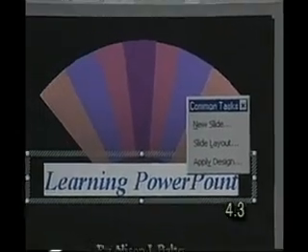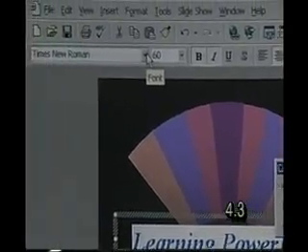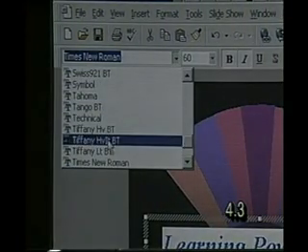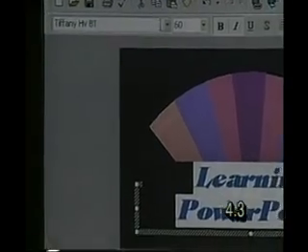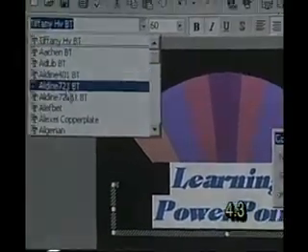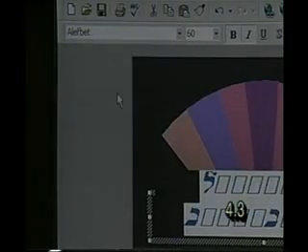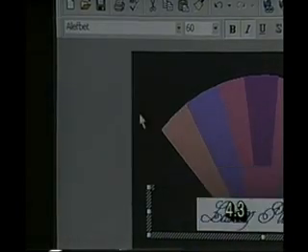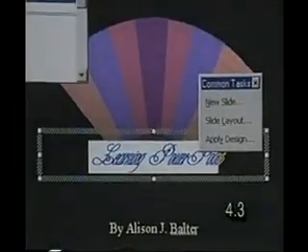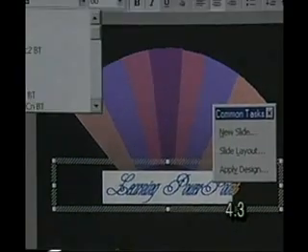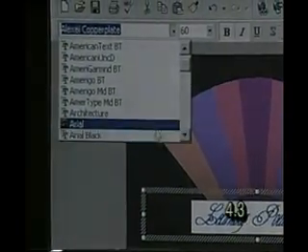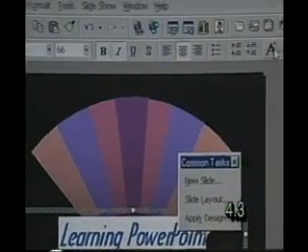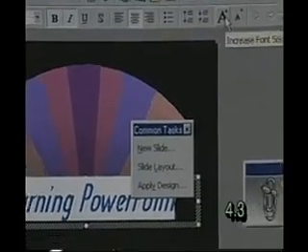If I want to select a different font, I need to use the font drop-down on the toolbar. Click to open up the font drop-down, and I can try various fonts to see what they look like. So I can continue to go through, that's an interesting one, and select various fonts until I get a font that looks good to me. Why don't you play for a moment and find a font that you'd like, and then select a size for that font.